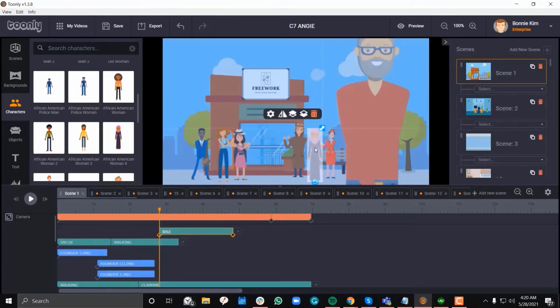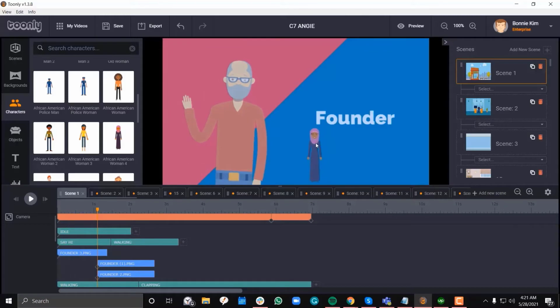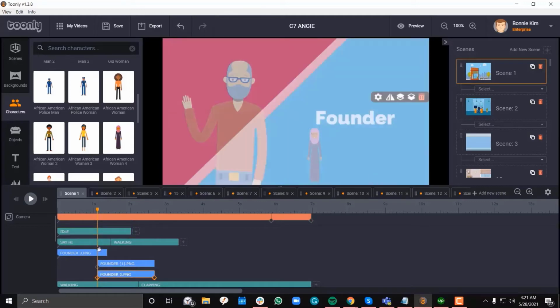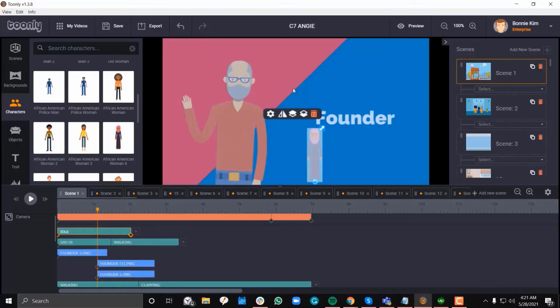Now this girl, I want that to be replaced by the chef one, so we put it in there. And as you can see here right now, this is basically the character. Let's try to play the scene. As you can see here, we don't want this to happen. So we need to hide this girl behind the other objects that we put, because we have some background over here.